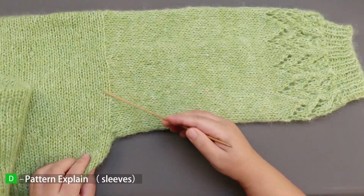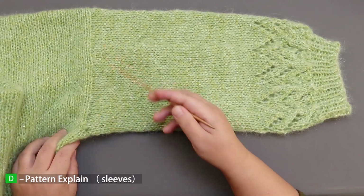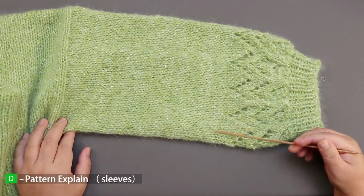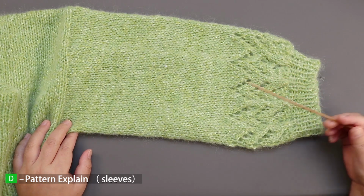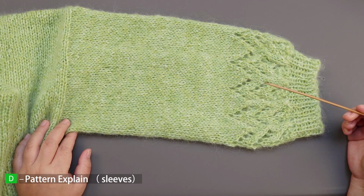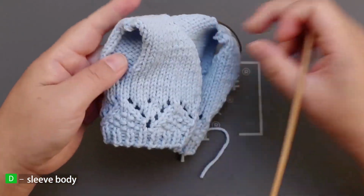On one side of the sleeve cap, pick up stitches along the edges of the front and back pieces to create the sleeve body. Start by knitting the stocking stitch pattern. After completing, increase stitches, then knit the corresponding pattern. Due to the small number of stitches, you will need to use 4 straight needles at the same time for knitting. The new stitch techniques used are right lifted increase and left lifted increase. Please watch as I demonstrate the specific knitting method.